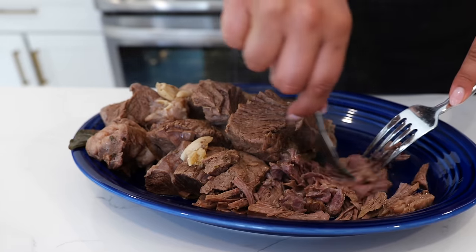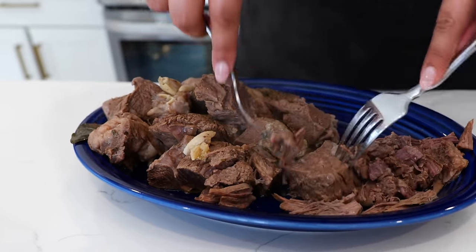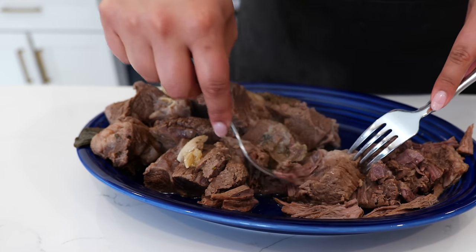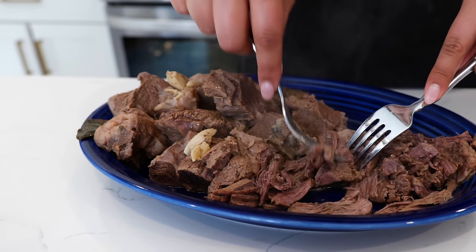For those of you that have an Instant Pot, remember that you can place this beef in the morning before you have to go to work. You can start cooking it and allow it to be in a slow pressure release and just keep it there until you get home, and it's gonna be nice and warm and perfect, and it's gonna be even more tender than this.